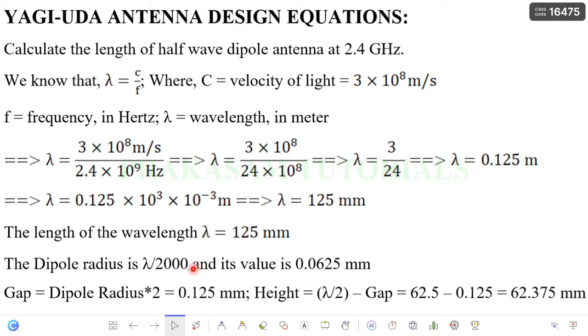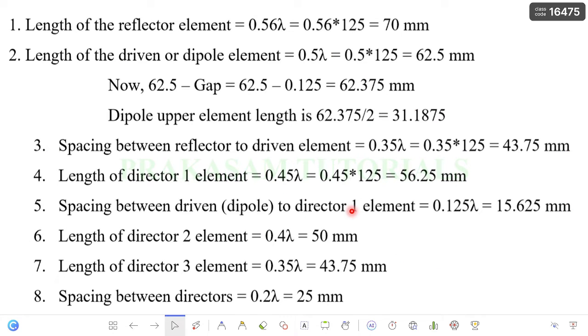I am considering the dipole radius as 0.0625 mm, and the gap of the dipole element or driven element is 62.375 mm. Now calculate the length of the reflector. According to the specification, the reflector element length is 0.56 lambda. Here the wavelength lambda is 125, so the length of the reflector is 70 mm.